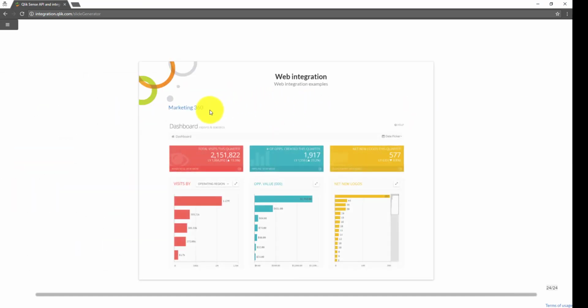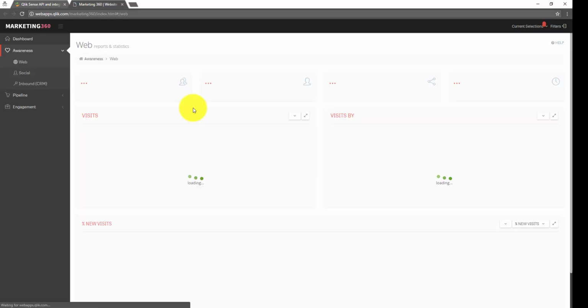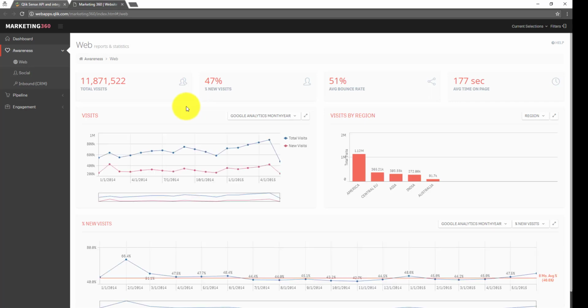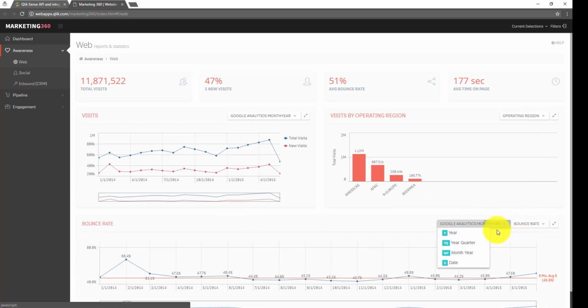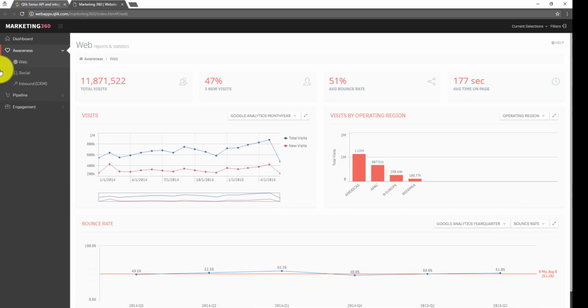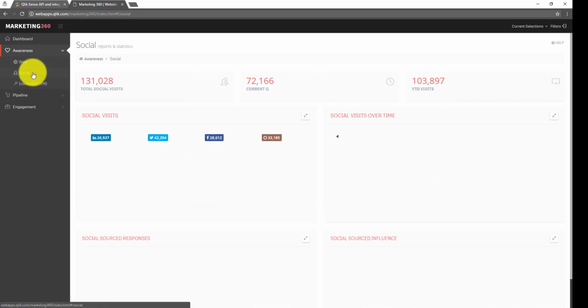So let's have a look at another example. This, for example, a marketing web page. These are out of the box Qlik Sense charts, but here you can see people use their own JavaScript to create new KPI objects with some logos. So the data and the charts originate from Qlik Sense, but the whole look and feel is different. Different region, I want to see different KPIs, etc., etc.